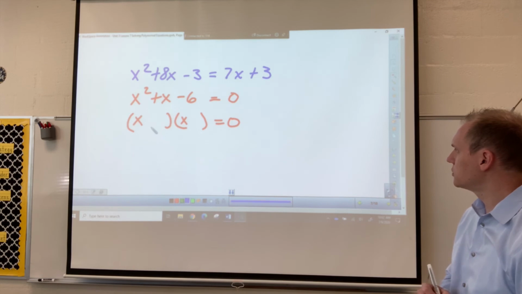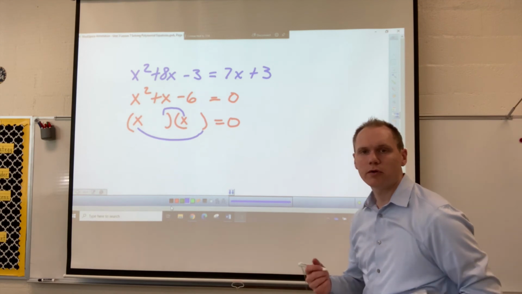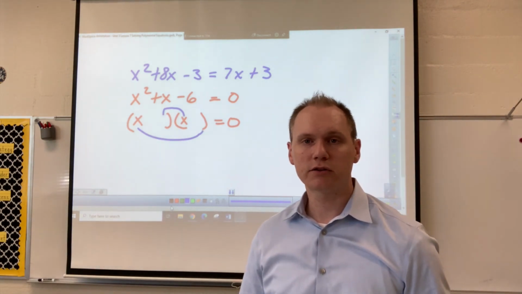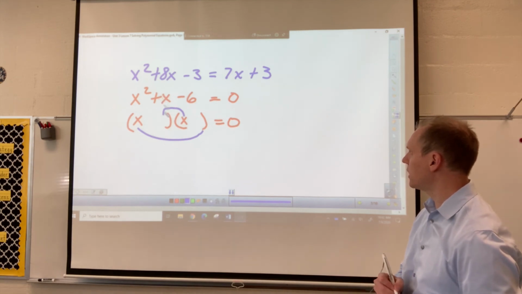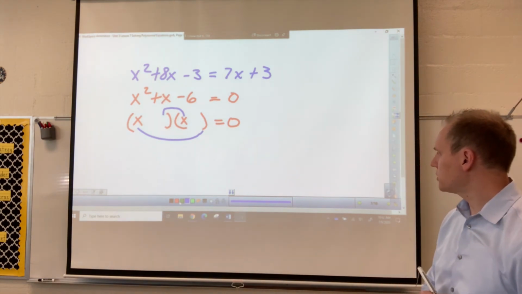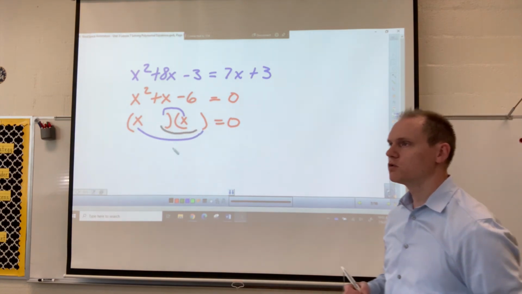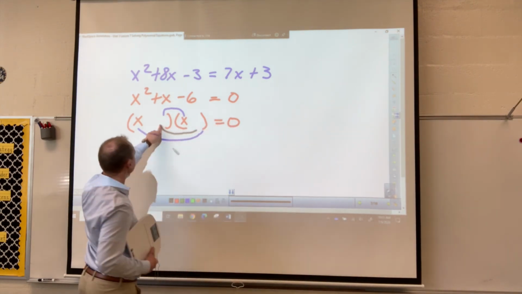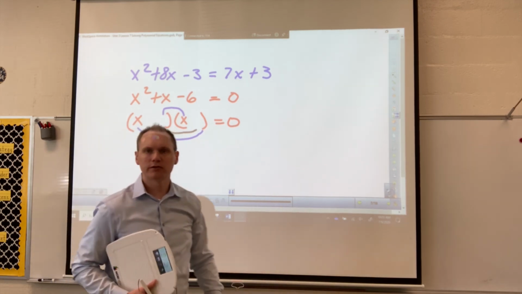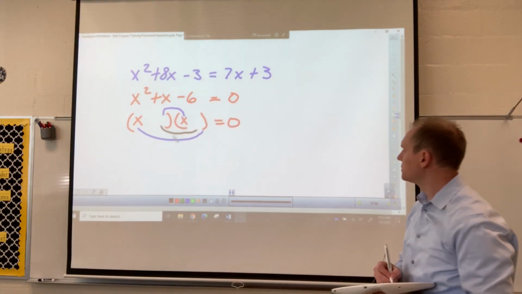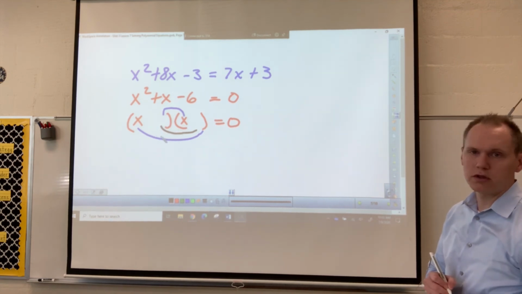And then these next two, x times this one and x times this one, are going to be both like terms. They're going to add together. So we want these to be adding to give us positive 1x. But then we also need to think about when these two things multiply in the end, they need to give us -6. So we need to think about two numbers that multiply to give us -6, but then in the blue here, add to give us the positive 1. And let's see, the factors of -6 will be 6 and 1 or 3 and 2.